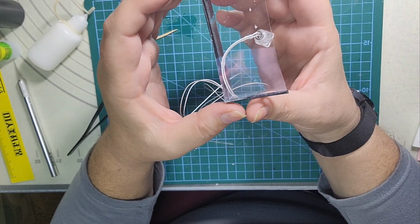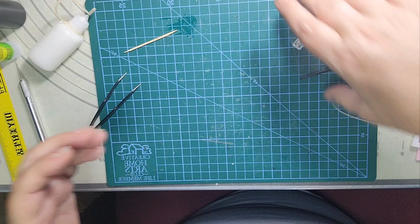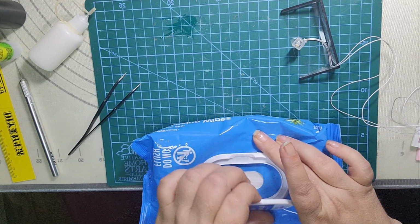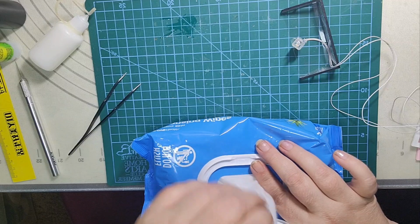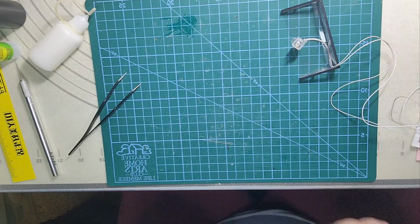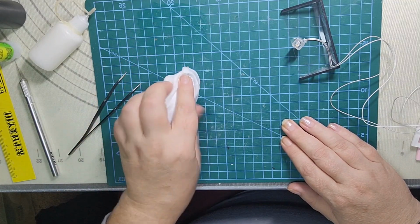All right. I'm trying to think where to put this. We'll just set it there for now. Let's clean up this resin mess, shall we? So our fifth and final light, we just did 3 and we did 1 earlier. So our 5th and final light, it's going to be in a planter.